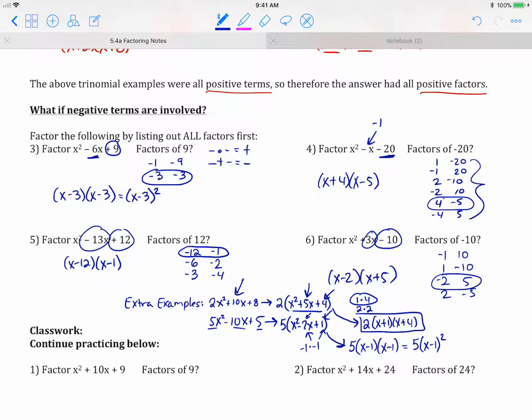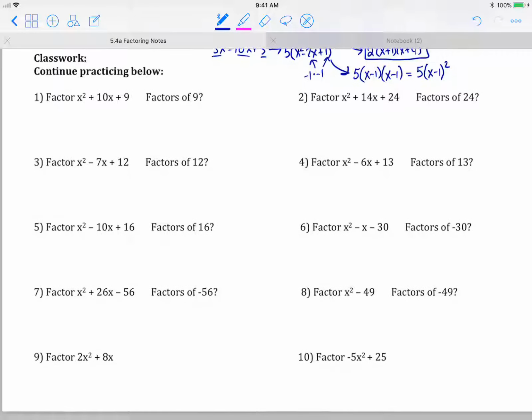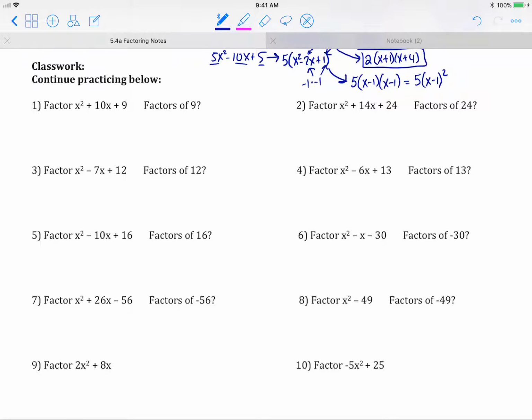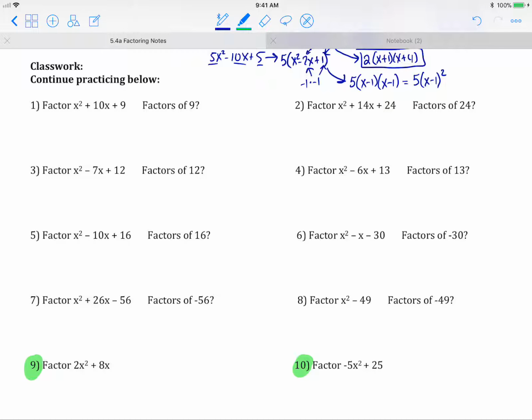Okay, so now you guys are going to continue. You're going to list the factors out of your last term and find the pair that matches up to equal the middle term, and then write them out. Now, notice on the last two, my class yesterday that did this assignment kind of struggled. Notice on these last two that you're back to just some GCF problems, okay? So you're not trying to do this whole two numbers that multiply to equal the last term, add to equal the middle term. You're just doing GCF down here, okay? Like at the very beginning of the notes.